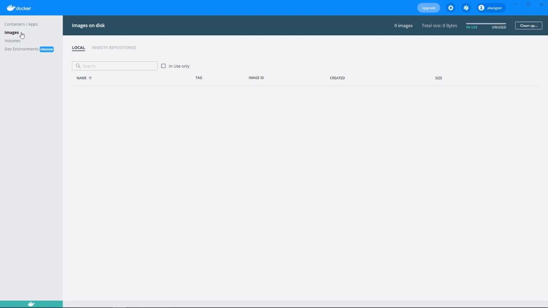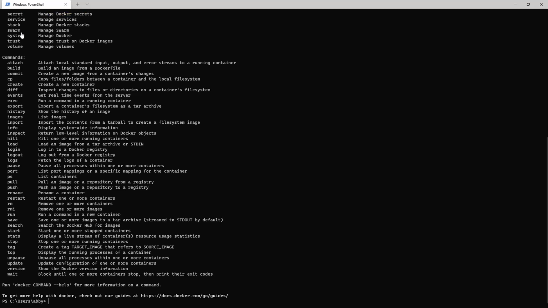I wish there was a way to do that here in the Docker desktop, but unfortunately we need to go to the command line for that. I'm on Windows, and so I can use PowerShell, but you can use lots of different terminals to do this. The way you'll know if Docker is properly installed for you to use is to just type in the command docker and see if any output comes. This output is its help text. It tells you what commands you can run.